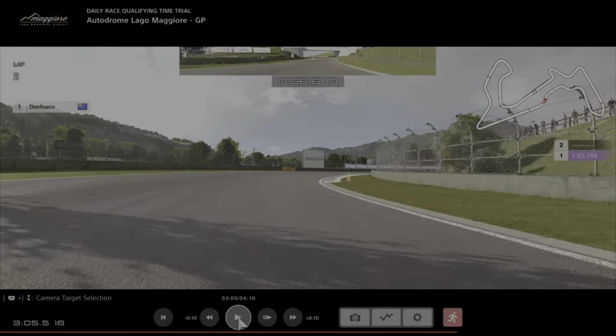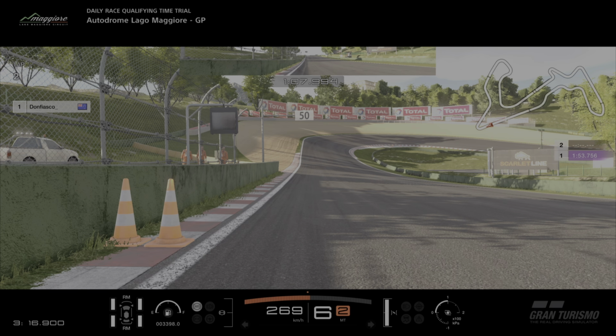Right, now this hairpin here, my braking marker is the end of this concrete wall, the green. So just before that, the 50 marker, whatever you want to look at, you want to start braking hard here. I'll be dropping down from sixth all the way down to third, and then as I get turning on the right-hand side, I'll drop it down to second, usually midway through that apex. And then from there, you're accelerating all the way out from second into third. So the goal here is to carry as much speed as you can on the way out. It's not about trying to brake as late as you can here, it's about getting it ready for the next corner.